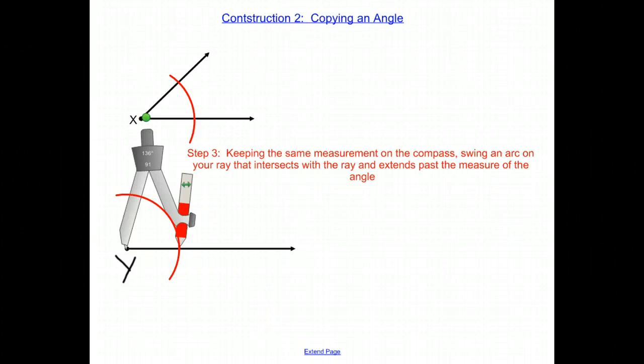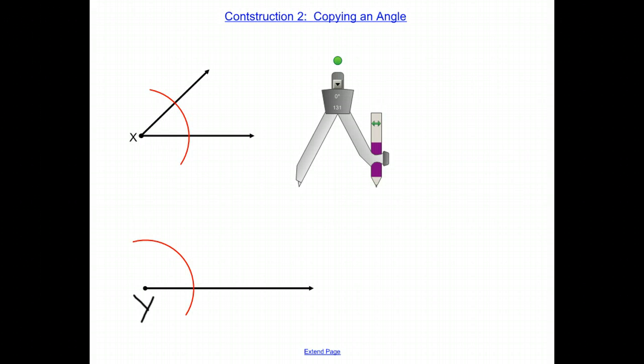Okay, so right now we're about halfway through the process of copying an angle X. As I said to start off the screencast, this is probably the most detailed process of all the constructions. So if we can follow our way through this, we should be in good shape for the other constructions to come. So moving on to step 4, this is where it can start to get a little confusing, so pay close attention here and really pay attention to what I'm doing with the compass to get these measurements.